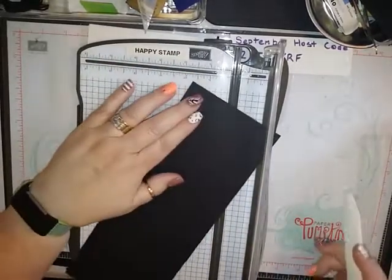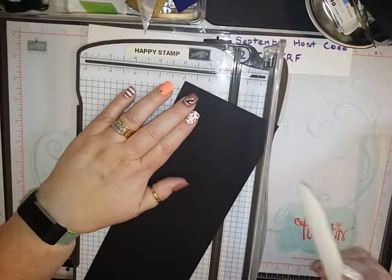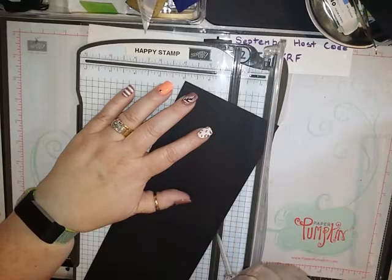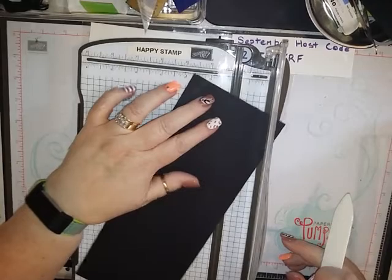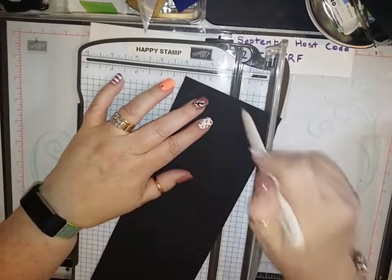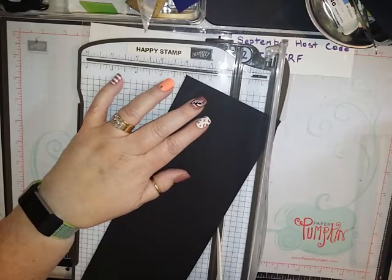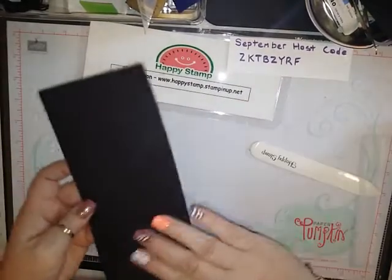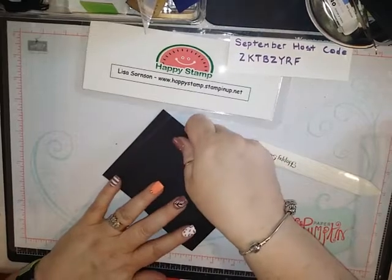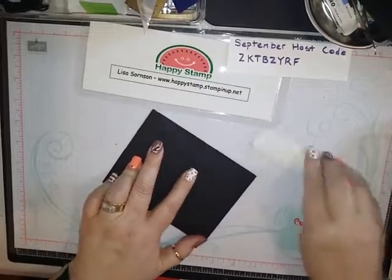And then we're going to do the same thing on the other side. So make sure that this little tick mark is here, the score is there, and score. Turn it over, make sure that is there, and this is here, and give it a score. All right. Then you're going to fold on all of your score marks.